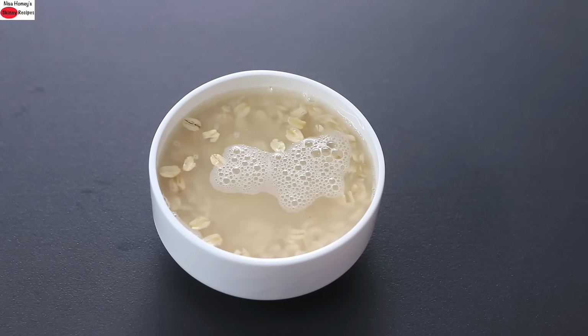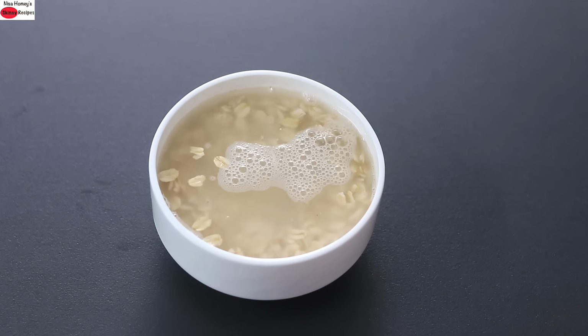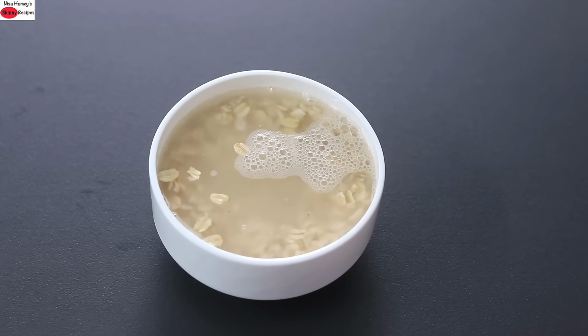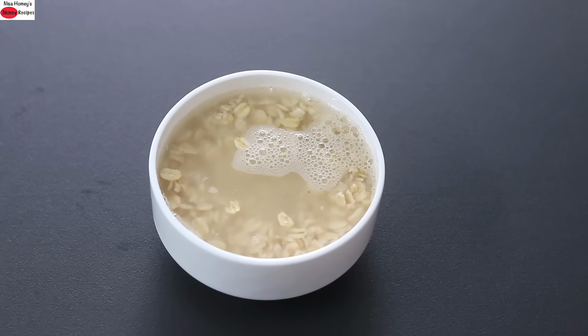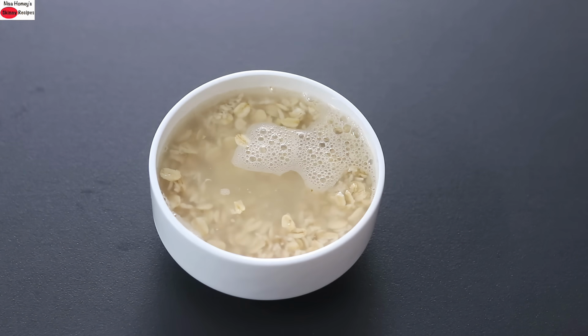Now the reason why you need to soak the oats is to help release phytic acid content. Phytates are nutrient inhibitors and prevent the body from absorbing nutrients. So soaking the oats or roasting them will be beneficial to release the phytic acid content in oats.